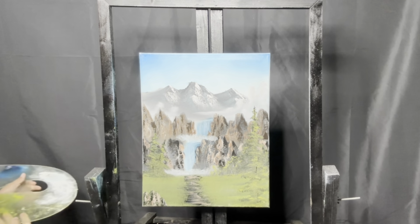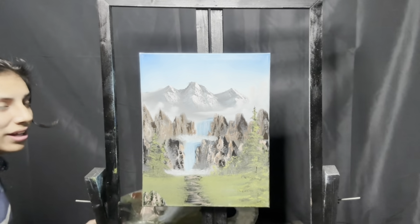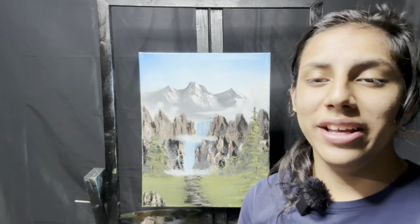Well, I hope you enjoy this painting. It was a bit more challenging, but I think it's an interesting one. I'm sorry for taking up extra time, but I felt it was worth it for this painting. I thought you guys had to see the whole vision I had in my mind.